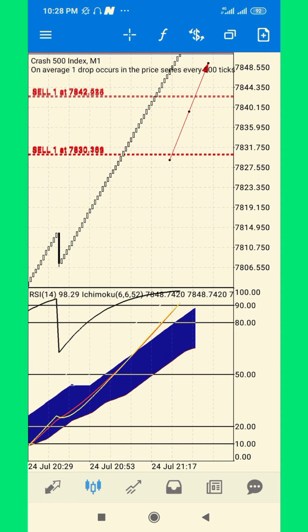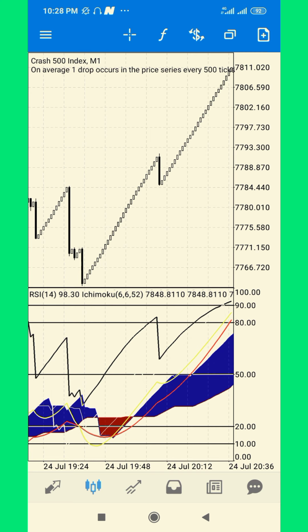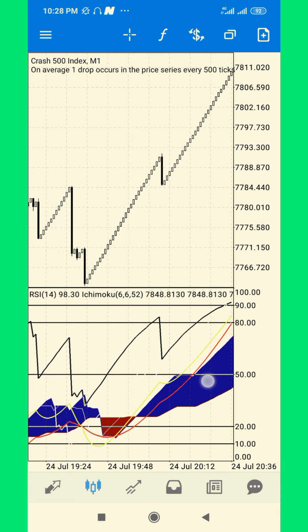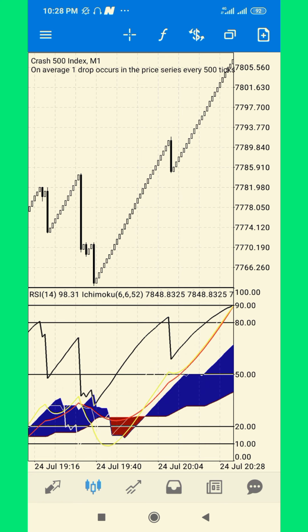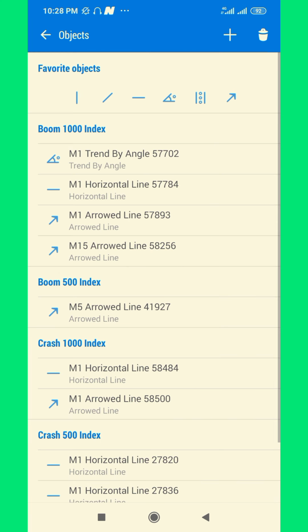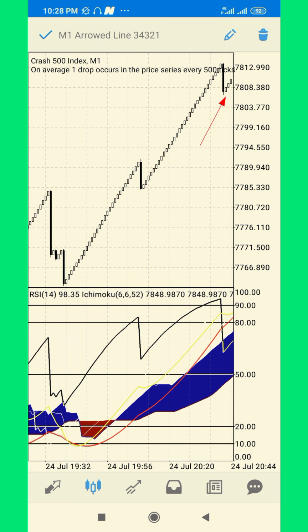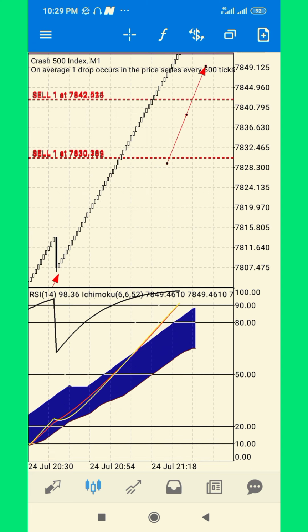Now, if I had used Zoom, this is exactly where I would have placed this market, because this is the Zoom level they are talking about. This is exactly where I would have placed this market, and I will definitely be in loss. Let's say this is where I would have placed this market. And then you catch this little spike and it will not do anything to you.